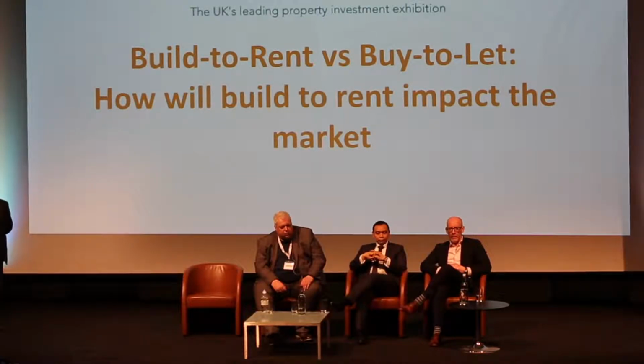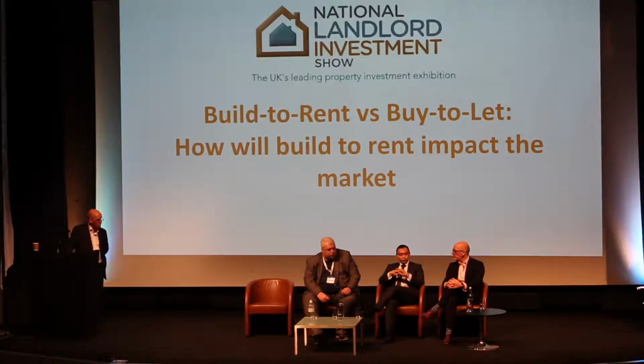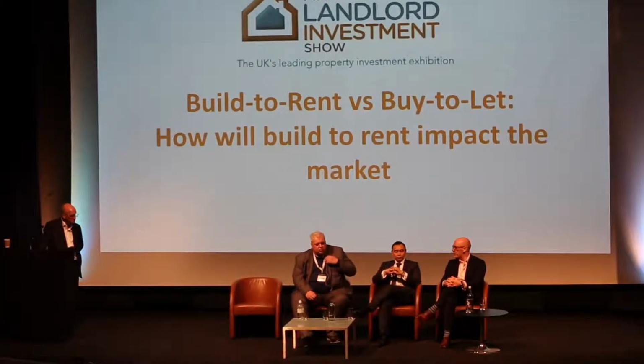And of course when it comes to institutional investors, your Vivas, your Legal & Generals and all of that sort of stuff, housing totally fits their model. It's long term, it's stable, and obviously it will have capital growth over time. So it's worth pointing out that this whole growth of build to rent and PRS at a big scale is not designed just to hammer smaller landlords.